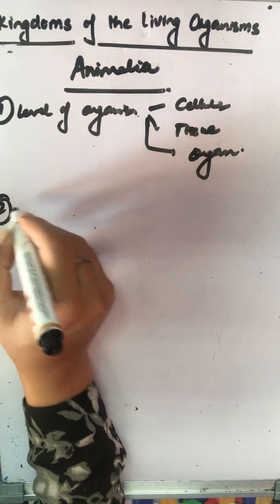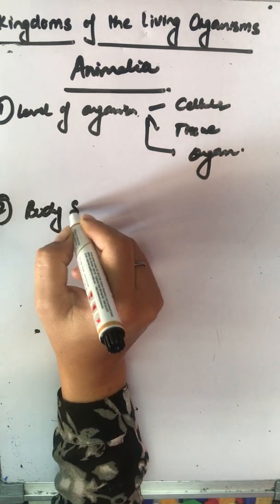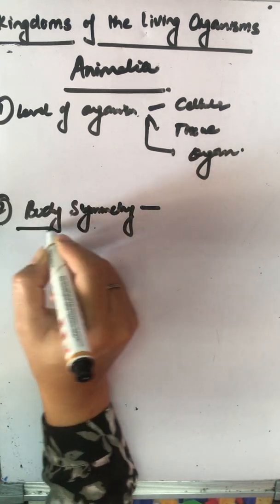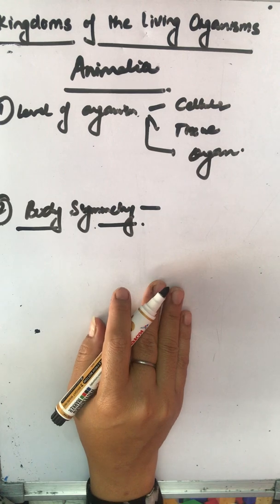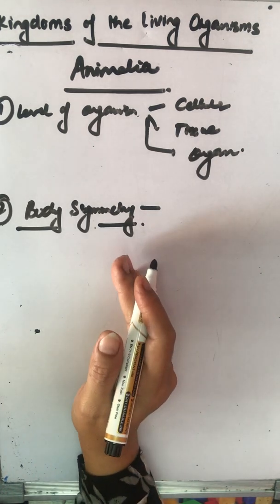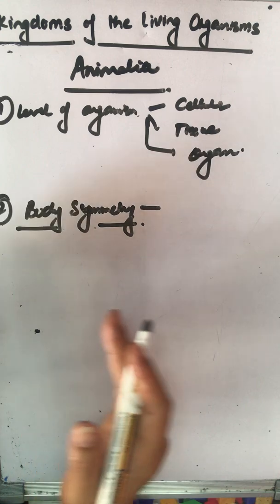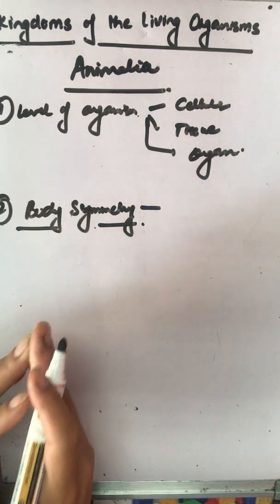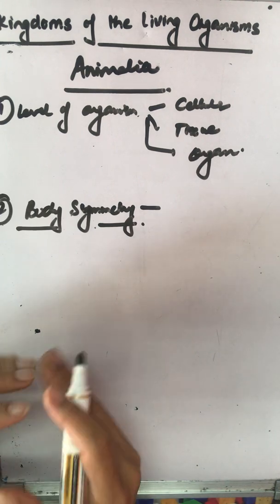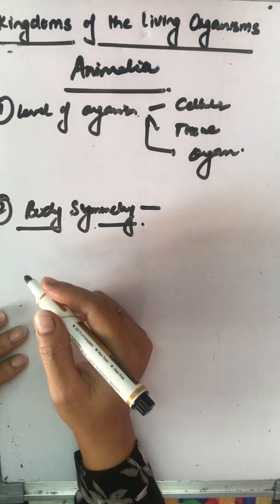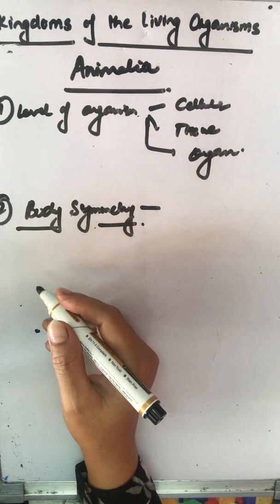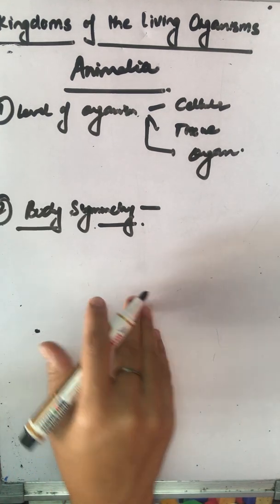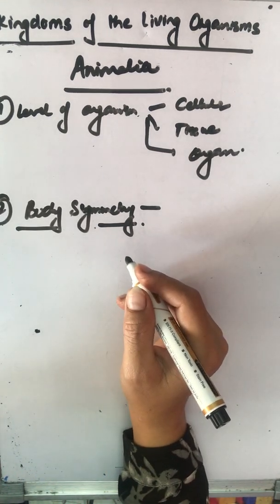Secondly is the body symmetry. What is that? Body symmetry is something in which we talk about how the organism is arranged. When the animal has different parts, how are these parts arranged, and if we have to cut the organism, what is the symmetry that we follow? Is it spherical, is it radial, is it bilateral? So one of three kinds of symmetry, spherical, radial or bilateral, every organism possesses it.